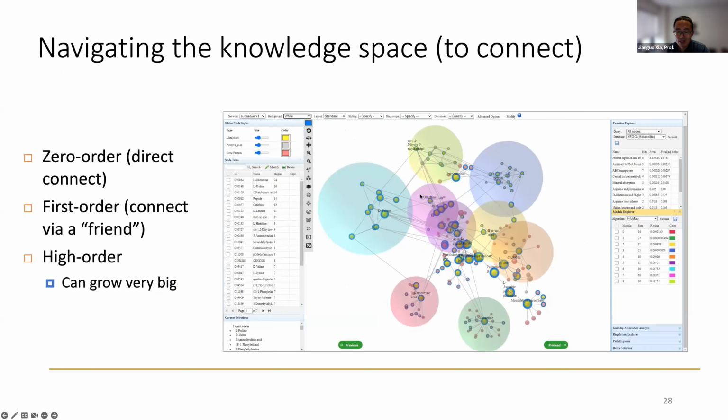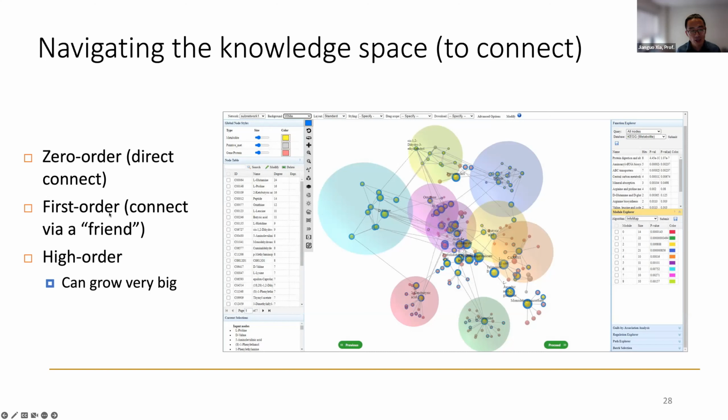So yes, this is one of the outputs. If you upload a list of genes and you want to find out what these genes mean within a big context, especially if you have a lot of genes, you want to see who's interacting with whom within your genes. That's basically zero order networks. Zero order means you don't introduce anything else, you just interact with yourself.